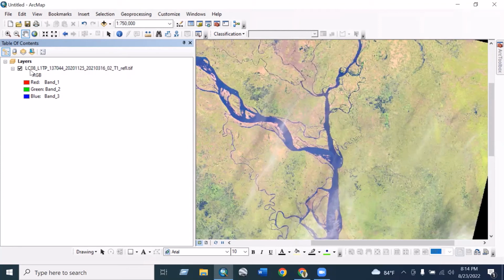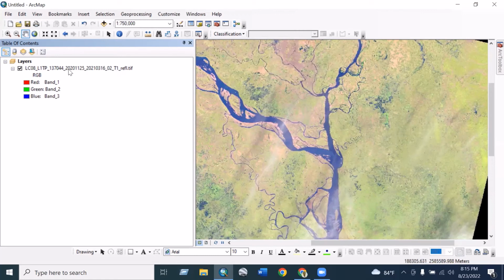And here LC means Landsat, 08 means Landsat 8, L1 means level 1, and TP means tier, and 137 means WRS path, and 044 means WRS row, and WRS means World Reference System, which is used to identify which image location is part of the world.